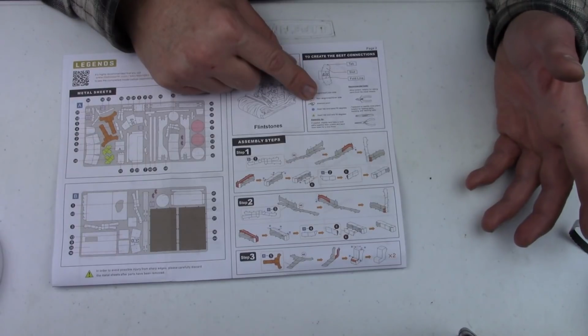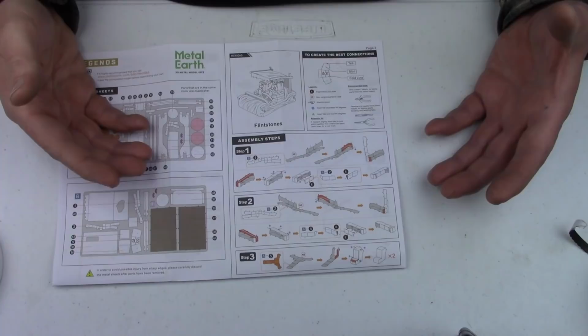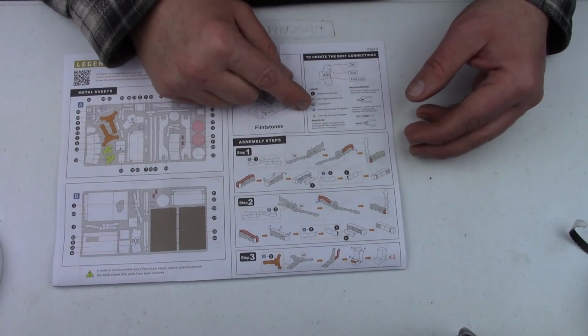The folded tabs are cleaner looking. The twisted tabs are more secure, so you have to weigh that. It's going to give you which one they say you should do, but sometimes you have to make your own choice which way you want to go with that.